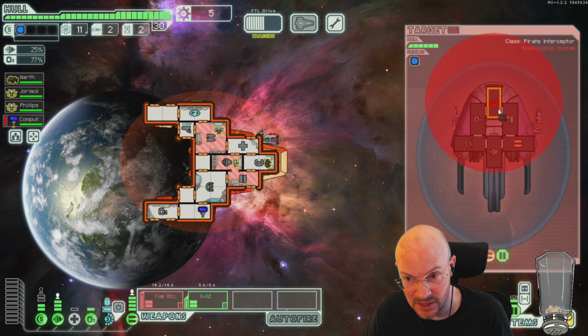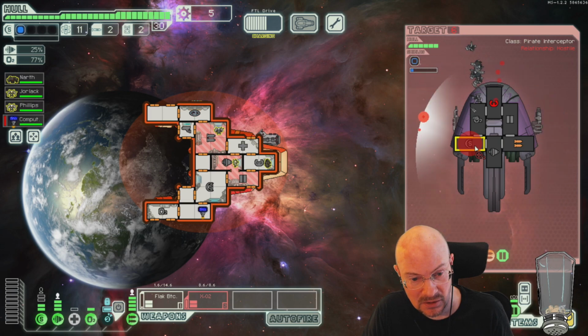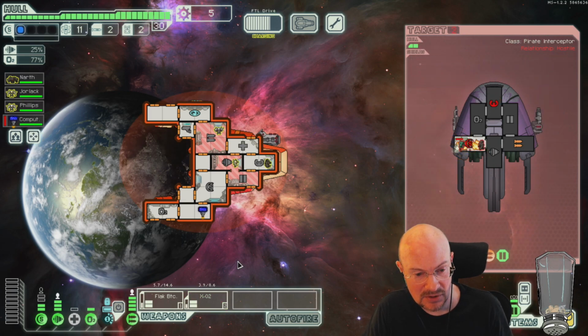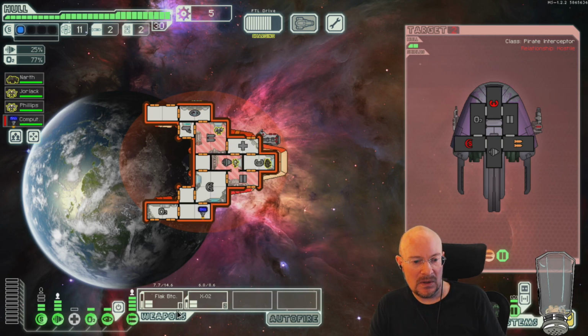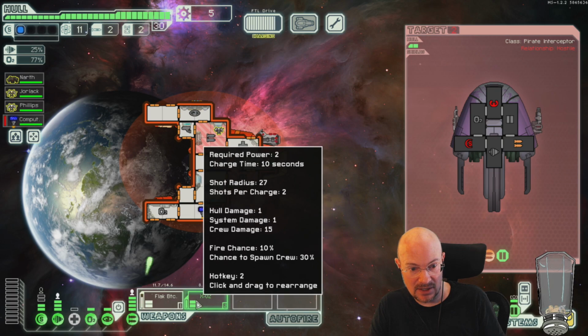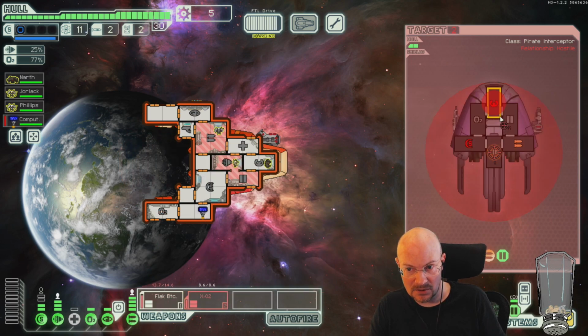I might have to get rid of this XO2 because if I already have something that's just to get down shields and then this guy can't even accurately hit certain weapons, I'm going to have to probably swap out for something more accurate.